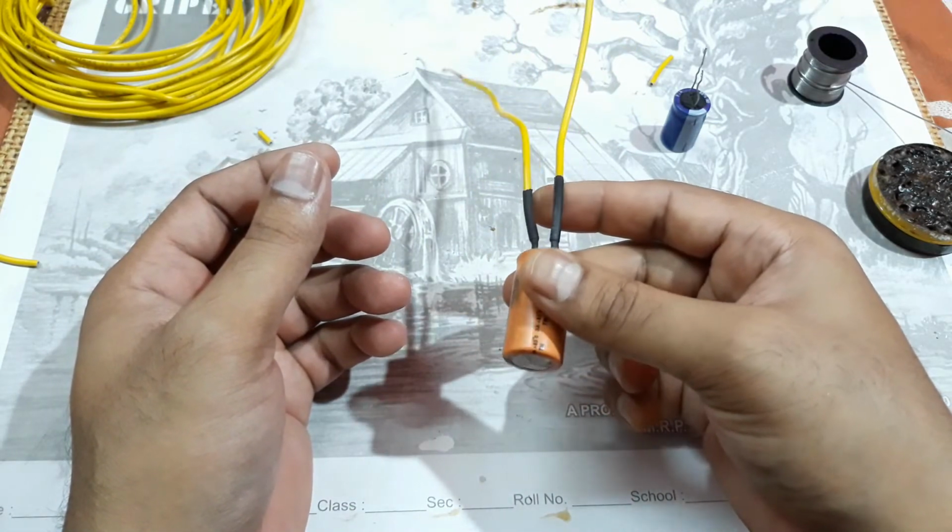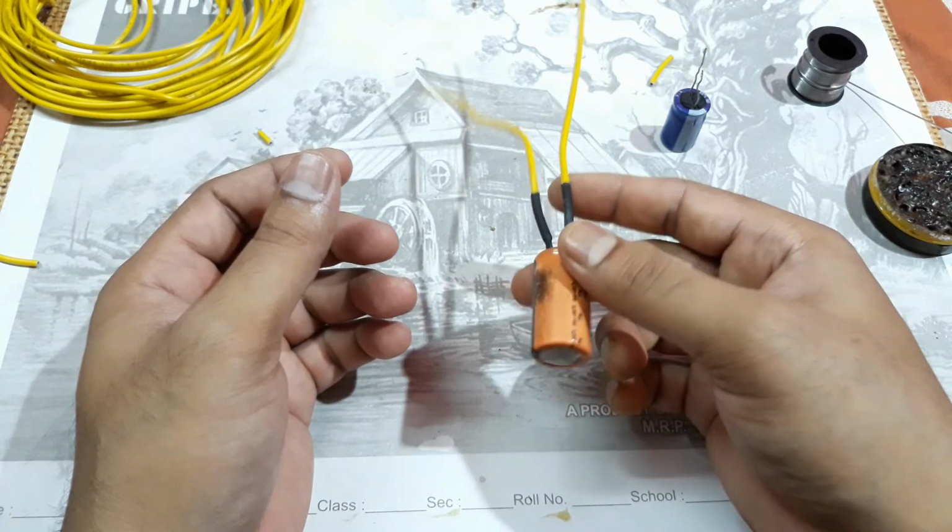So let's do that, and let's try to start the bike. Let's see if it works.